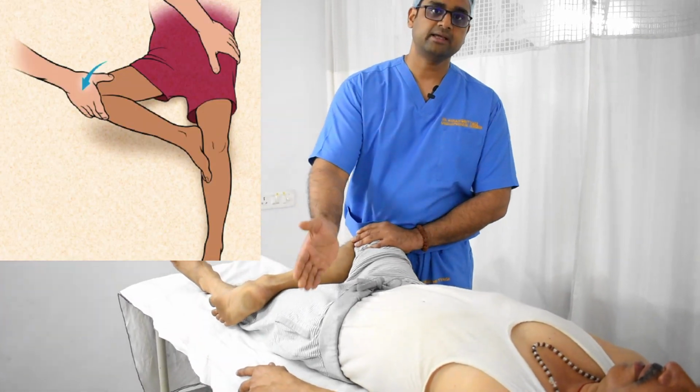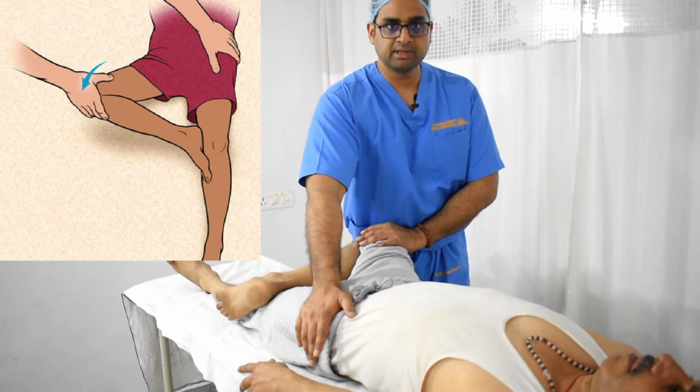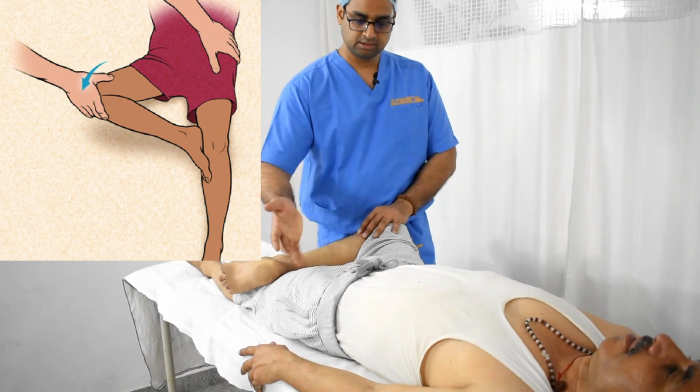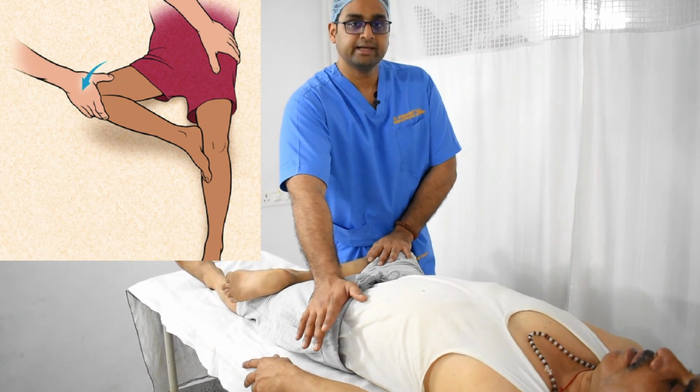We stabilize the ASIS using one hand so that there is no rotation of the pelvis when we do this. And then with the other hand we apply pressure over the knee joint in the downward direction. So I stabilize the ASIS like this and then I push the leg down.